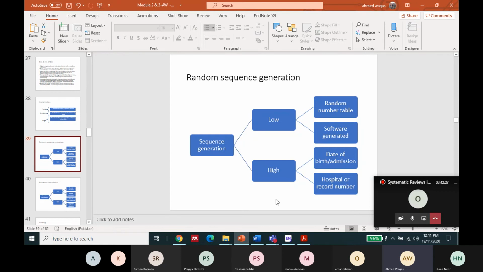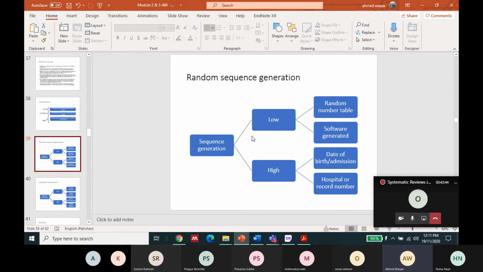So these would be rated as having high risk of bias. And if they divided their participants into control and intervention group using a random number table, computer software, or flip of a coin, then the randomization has a low risk of bias.